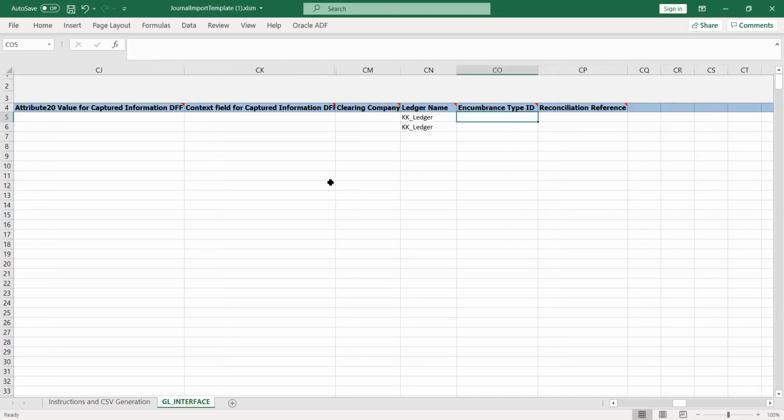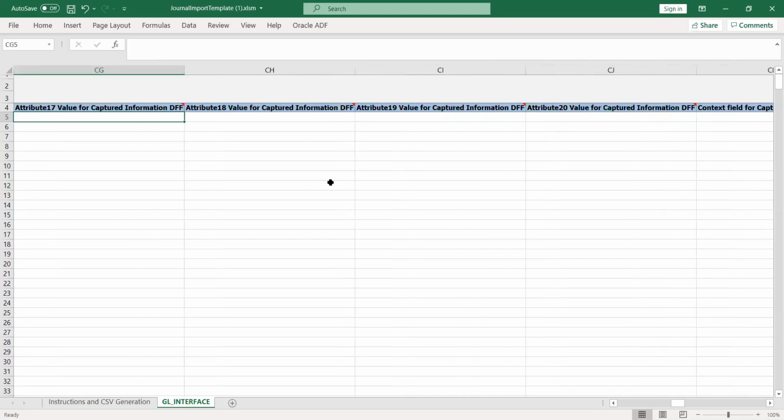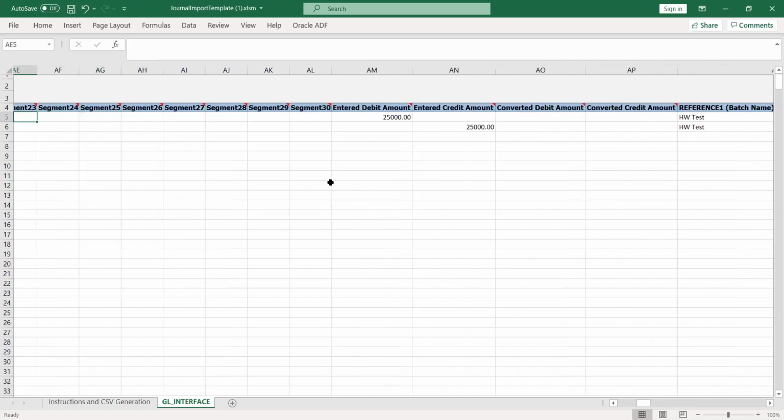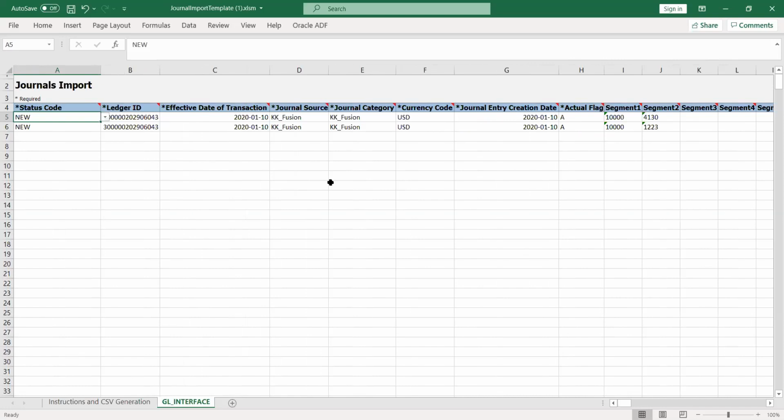How do we know which fields are mandatory and which are not mandatory from this template? The mandatory ones we have marked with the red symbol, the asterisk, star. Okay, fine. So mostly it is optional, only if it is mandatory it is required.